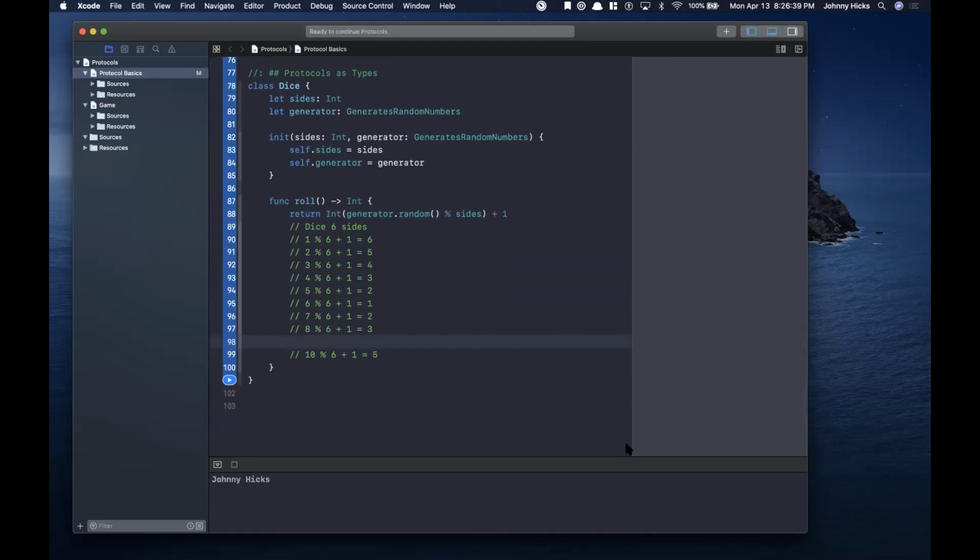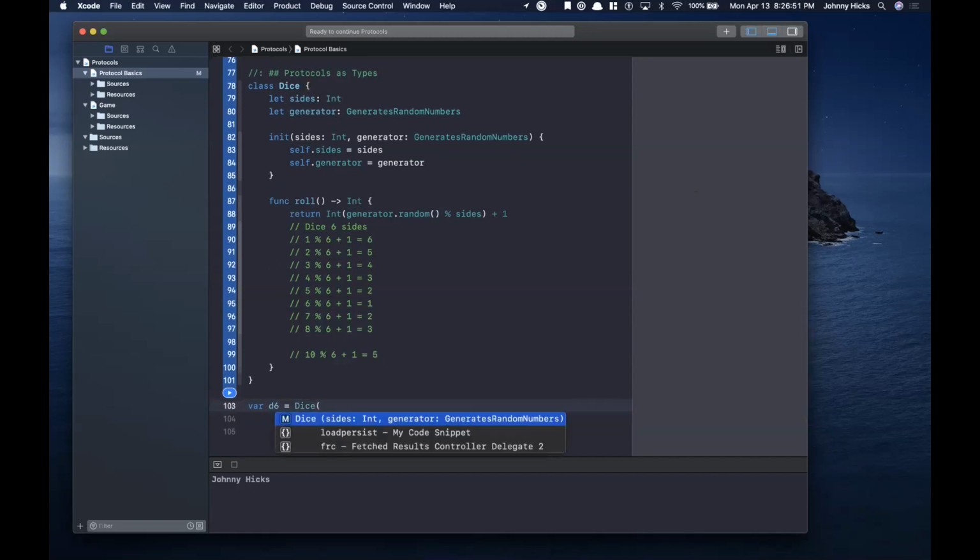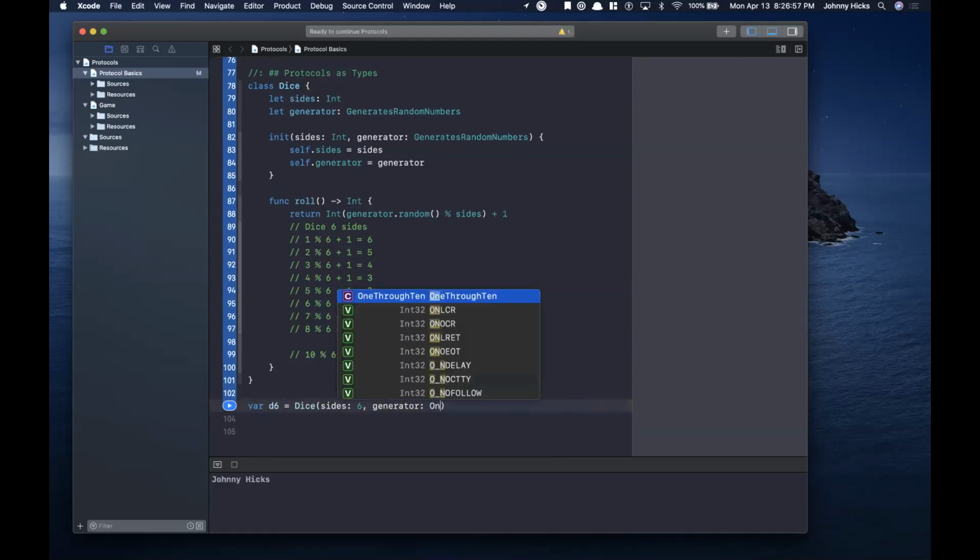Okay, cool. So knowing this, let's say we've got a 6-sided dice. So var d6 equals Dice. Let's initialize it with 6 sides, and we'll initialize it with the generator. Let's go ahead and do our 1 through 10 generator.